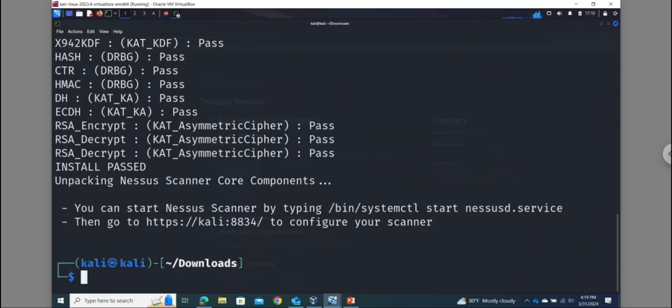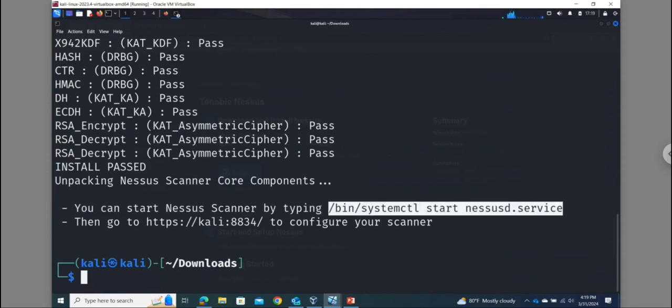So in general, to install Nessus, you need to complete all these steps. First, you need to download it, then create a Nessus username and password, and then giving the activation key will allow you to run Nessus. Once the plugins are updated, you can run it by issuing this command.